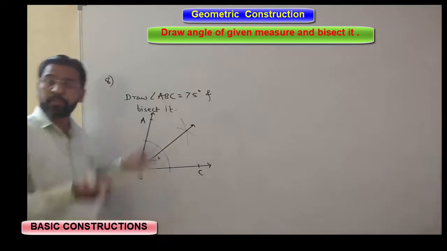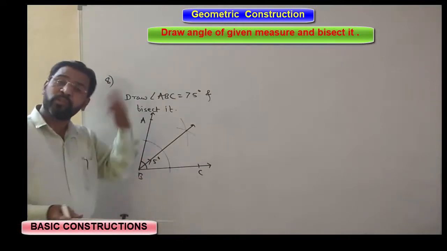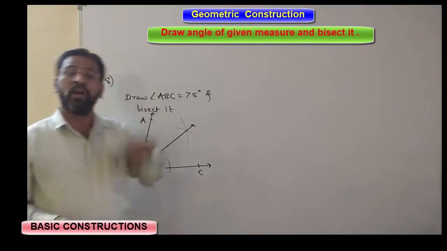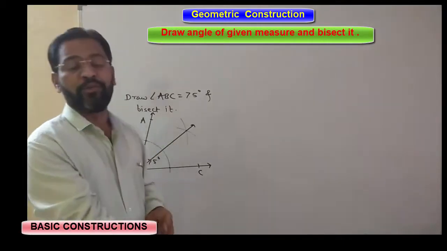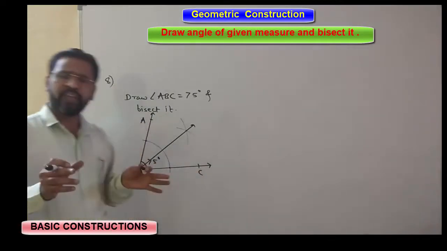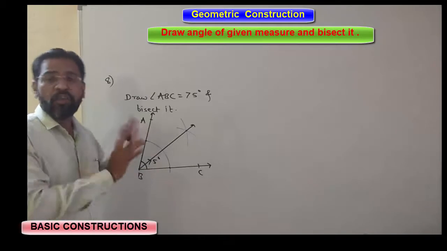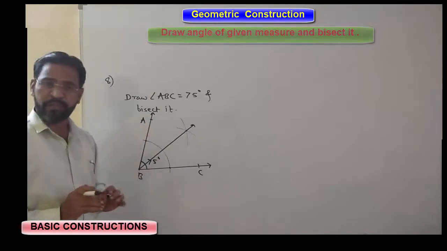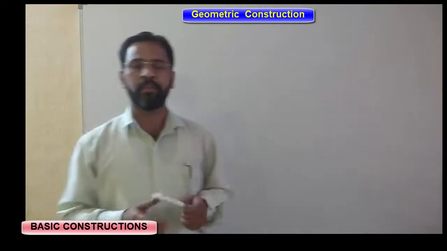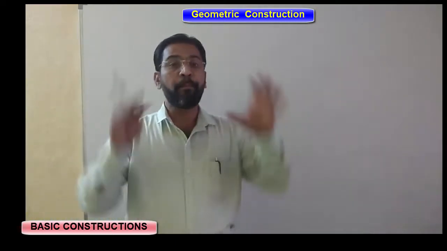Friends, all this particular part we took in the previous standard also, but in this year we need all this to draw the next constructions. For that, very carefully try to draw all these constructions. Okay friends? Now, in the next example, we are going to draw a line parallel to the given line.